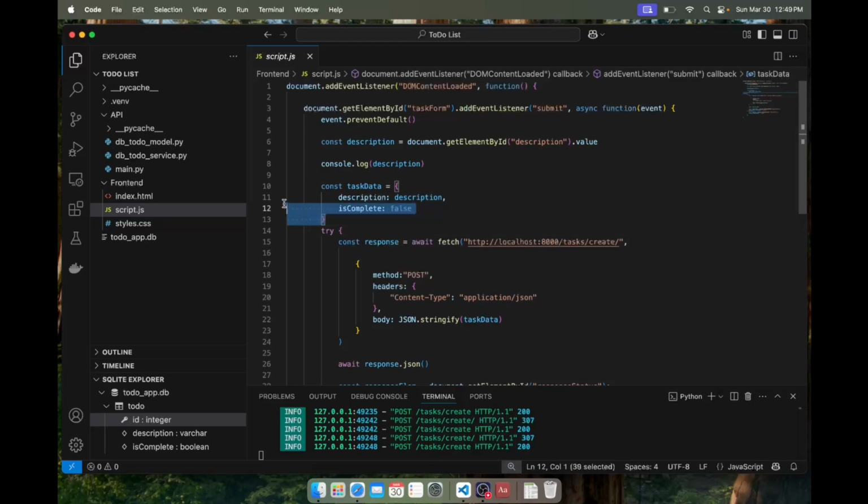As you can see, this follows the same structure. Description is complete, and this is how we create objects within JavaScript, hence why it's called JSON. JSON uses the same structure as JavaScript to pass data through.